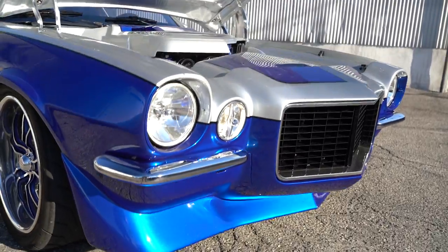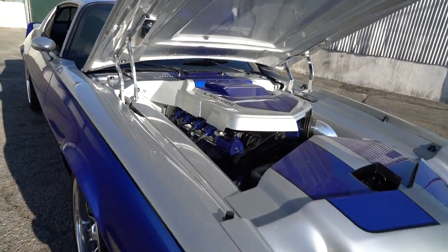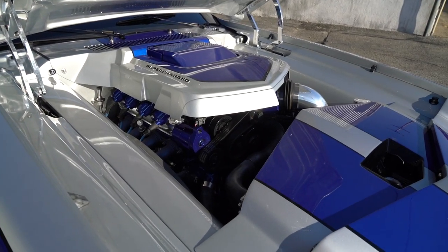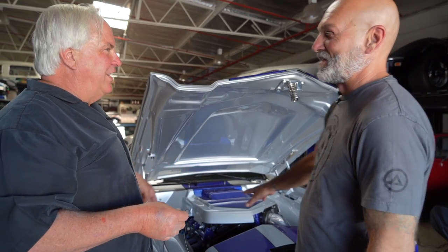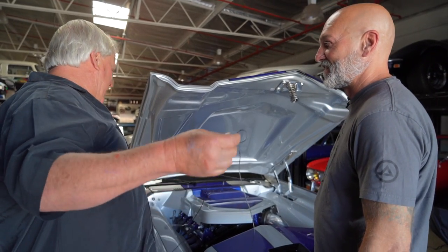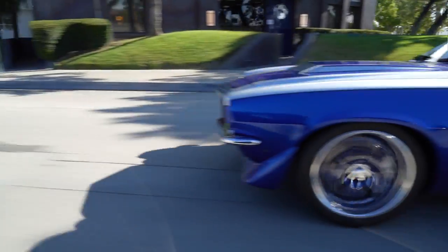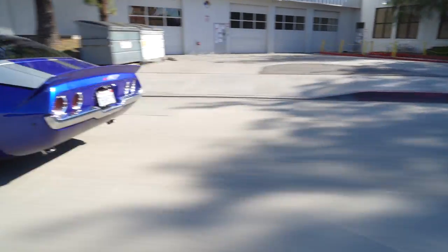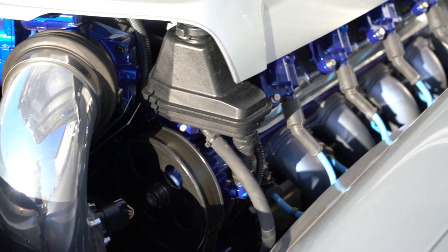It went to Lingenfelter — those guys do wonders. I popped the valve covers off and it's beautiful in there. It's a shame to have to cover up what's going on in the internals, because he really put a bunch of good stuff in there — this thing runs like it has everything in it. So, headers down to exhaust — tell me what you've got, because I can already see some color going on.